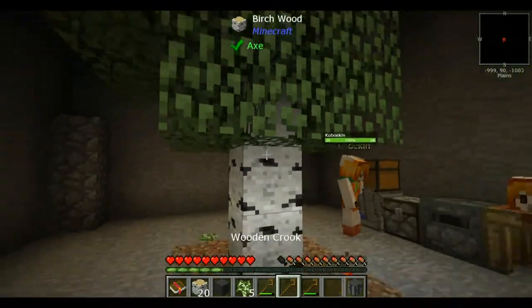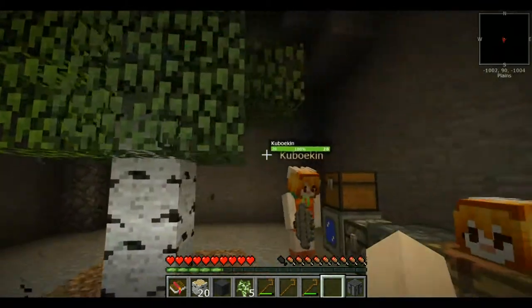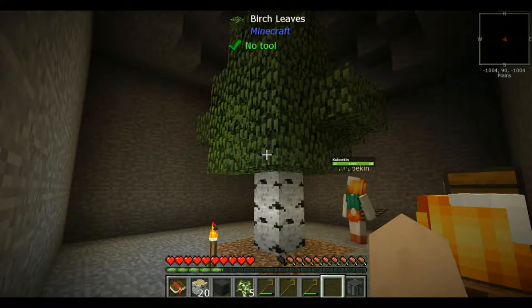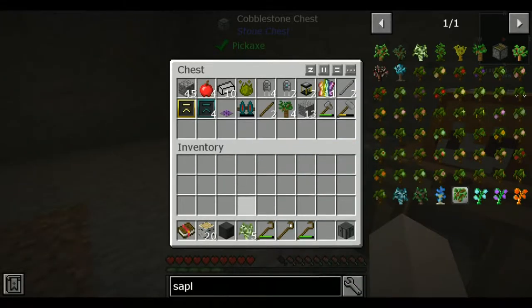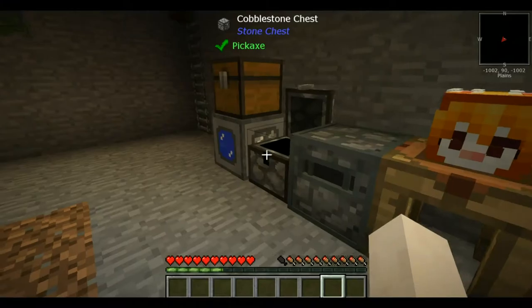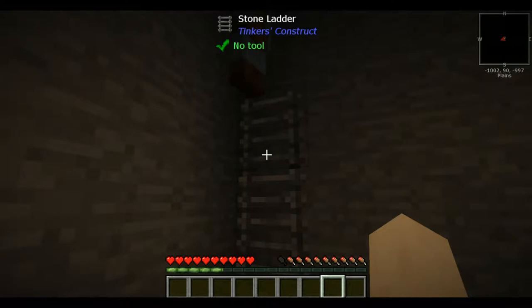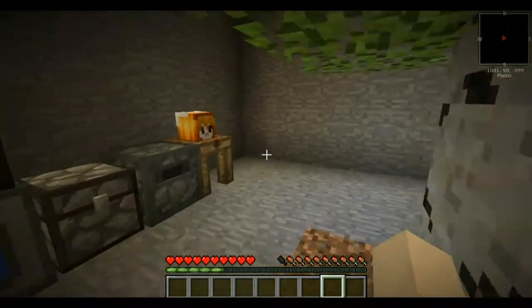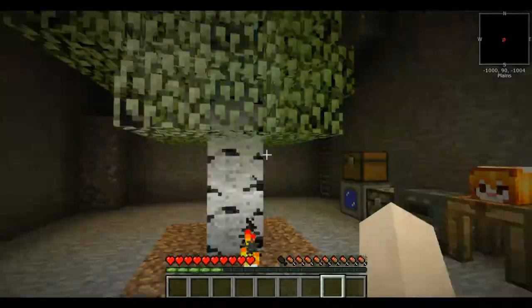Oh, I found a silkworm. Oh, silkworm. Boop, you're boop. Amazing. Now I sit here and wait. Congratulations. Thanks, bud. Okay. I'm just gonna throw everything I own in this chest and never open it again. Did you just make stone ladders? I did. I'm so progressive. How did you do this? I didn't even stone know that was a thing. Oh yeah, the stone stairs.